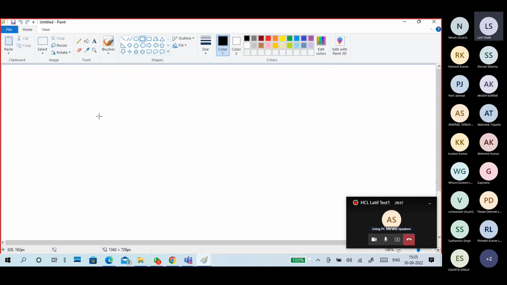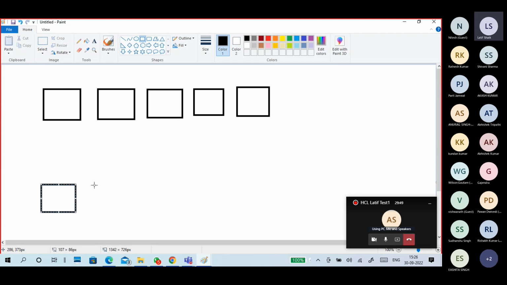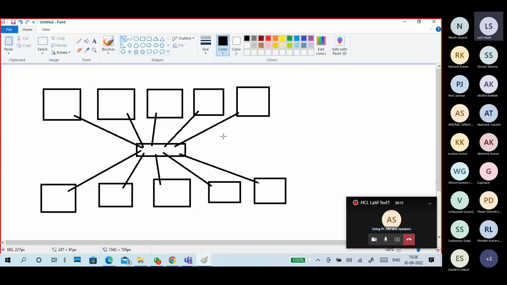I'll tell. So guys, look here. I have some PCs. Usually I put 2, 4, or 5 PCs only, but I am putting more PCs just for our understanding. This is the star topology or any topology, no problem. The PCs are connected, all in a physically same network. First of all, what is a network? Connection of two or more devices is called a network. Now the network is created.